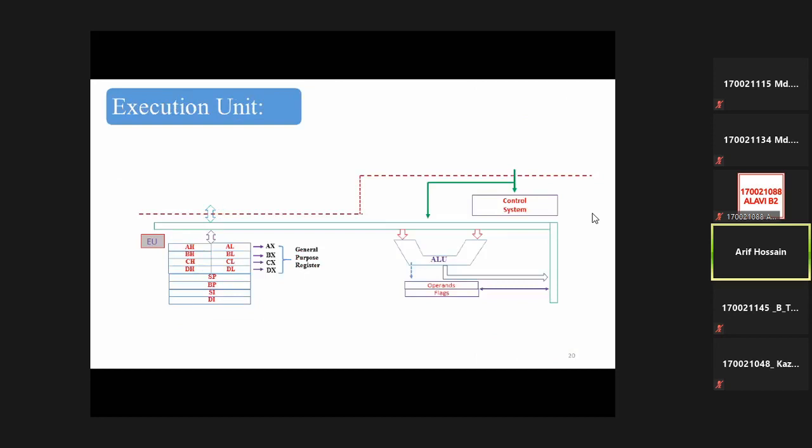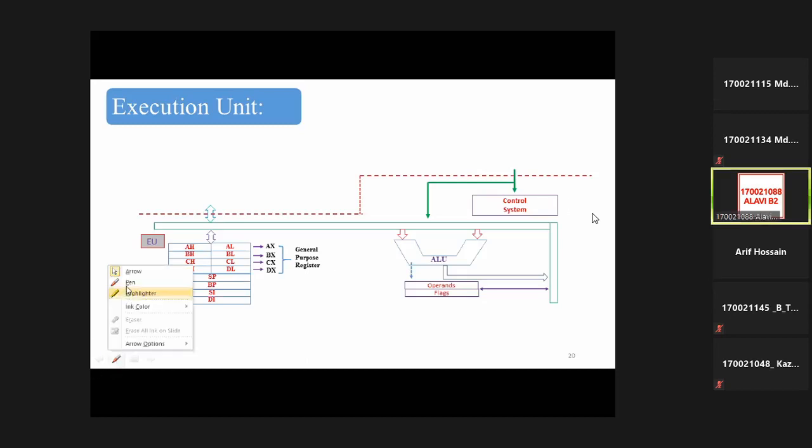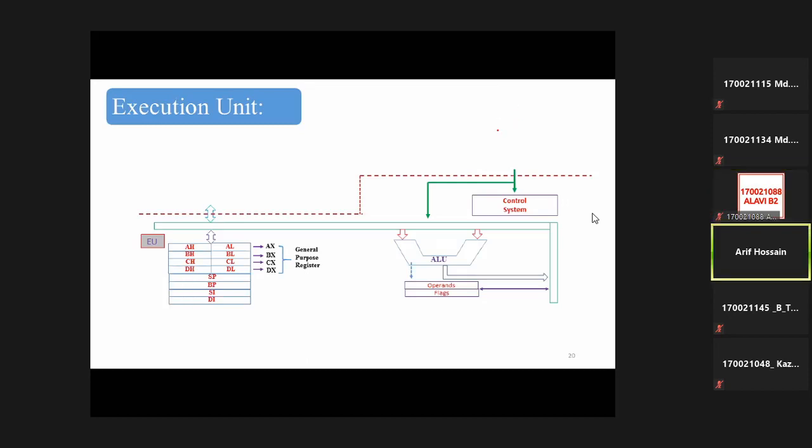You can see this part, execution unit. Do you see one part, control unit? If you remember, over here is your prefetch queue. Every instruction from the prefetch queue first of all comes to the control system. This is basically the decoder of the microprocessor. All the commands you get are in binary.